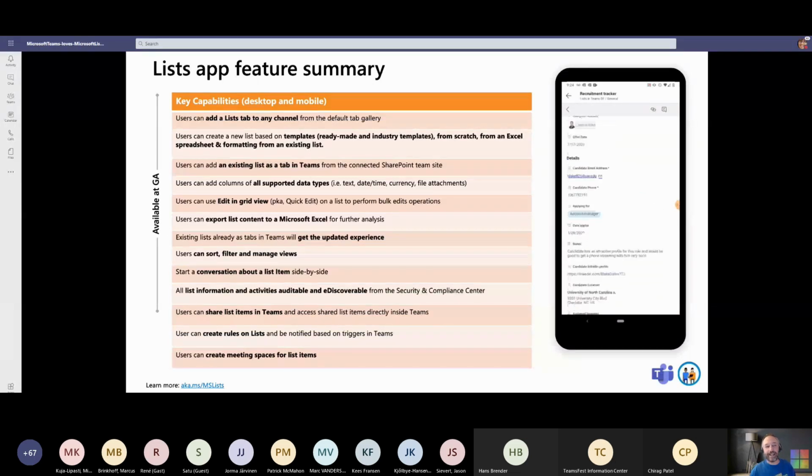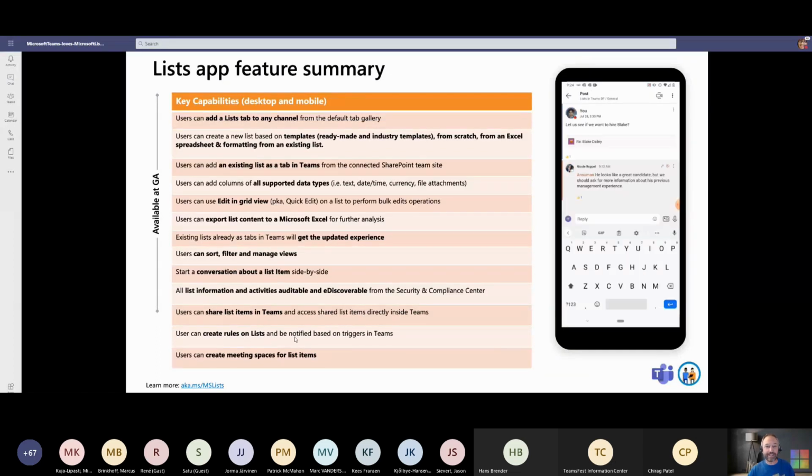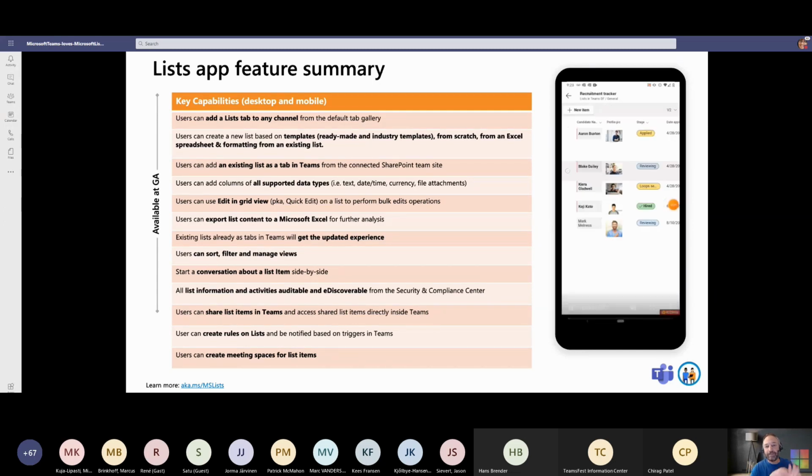Some of the things to come that are just at the bottom here is the ability to create a list based on a trigger inside of Teams. That's something that we're working on, to be able to generate a new list even in a programmatic mode, and this ability of being able to create a space or a new environment directly around the list items, so that if you needed to take that further and add a little bit more rigor than just the list item itself.